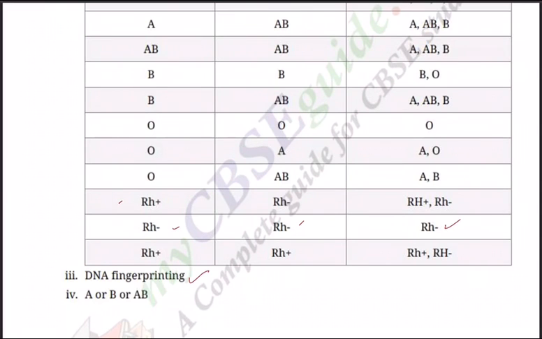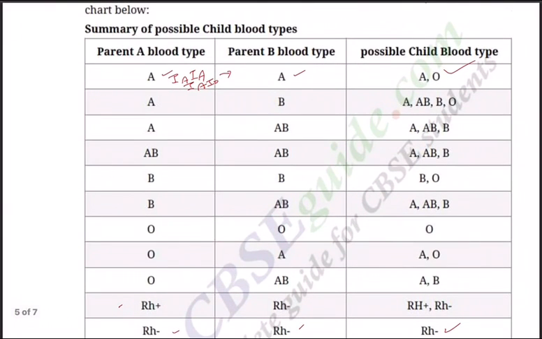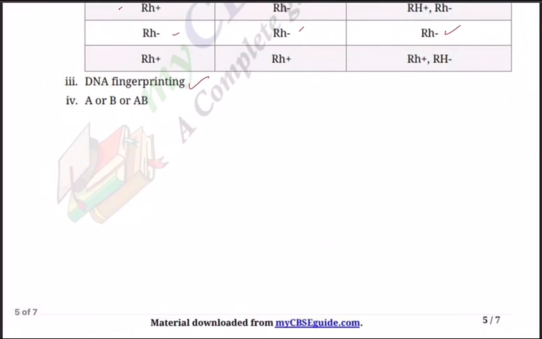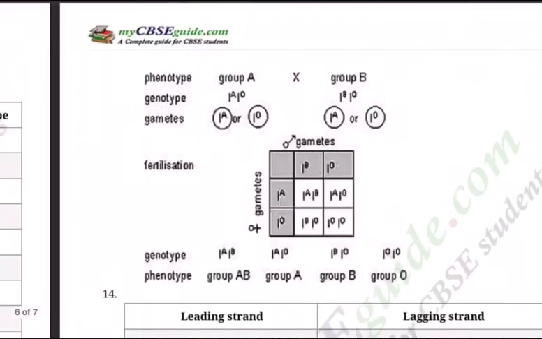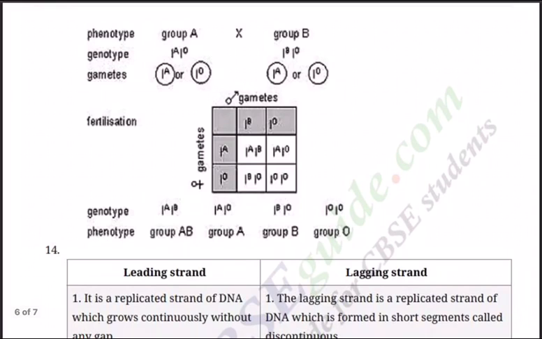Next, DNA fingerprinting is the only solution to find out, and as we said, it is not necessarily O, it can be A as well as B blood group. Here comes this combination. So there can be A, B or AB. So any chances are there. Next, this is what we are doing.